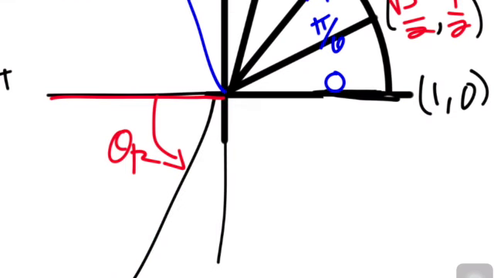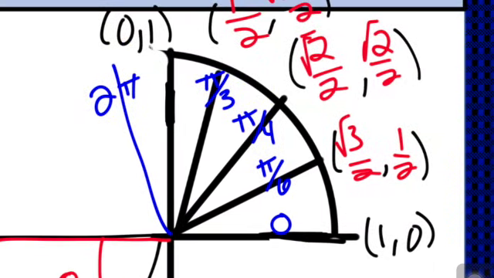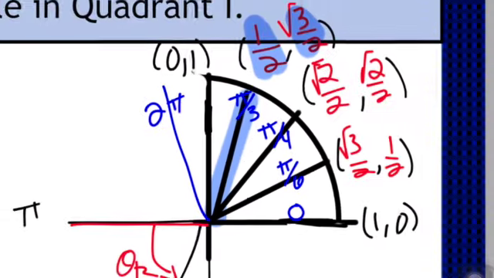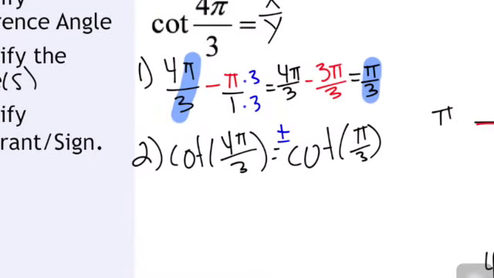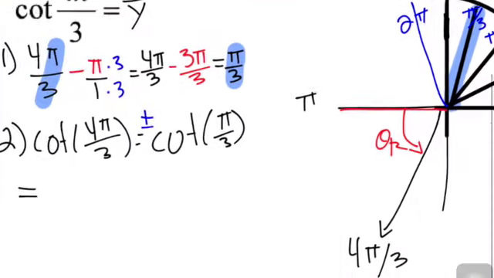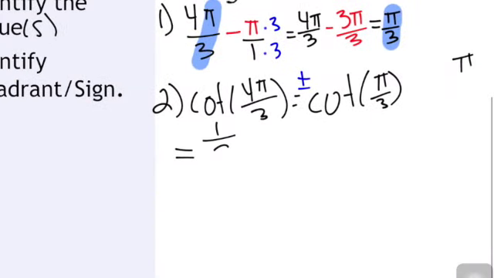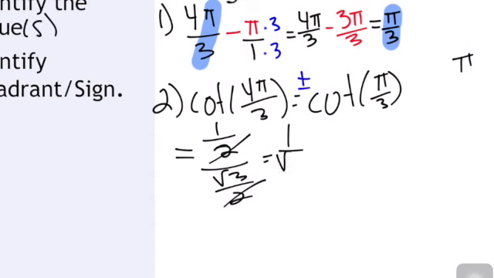All right, let's get rid of some of those, and then we'll go ahead and look at our angles here. So we have our x and our y angles right here, right? So we're looking at this, here's my x, and there's my y. So now we're gonna say, okay, so this is gonna be equal to the x value, which is, let me double check, my x value is 1/2, divided by my y value, which is radical 3 over 2. The 2's are going to cancel. I'm going to end up with 1 over radical 3, which we already know is going to be equal to radical 3 over 3, right? I'm not going to show that work over again.